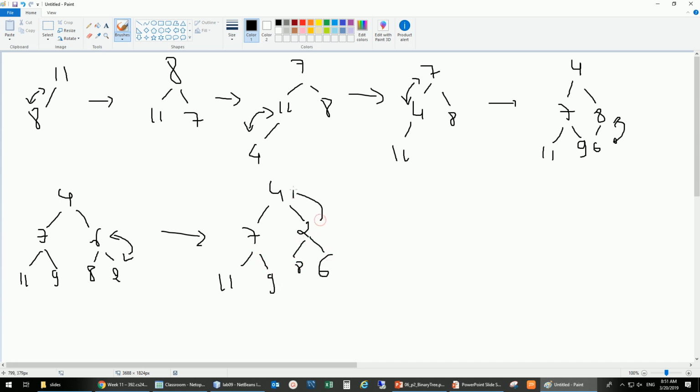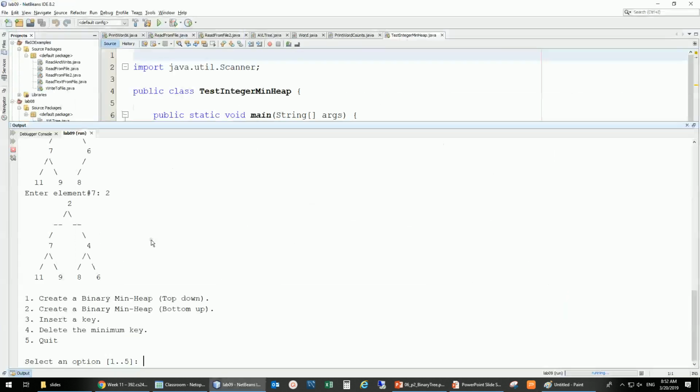And we still need to swap 4 and 2, which gives us finally 2, 7, 4, 11, 9, 8, 6. Is that okay?